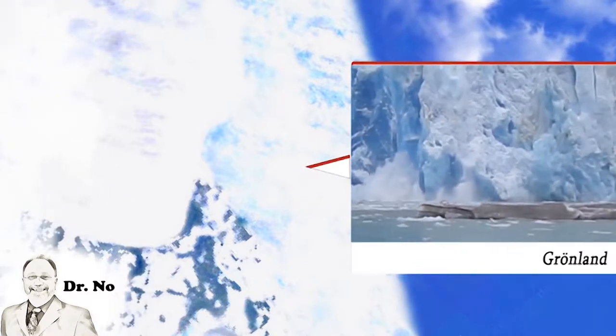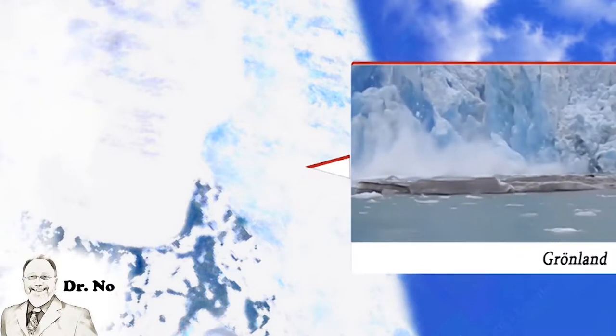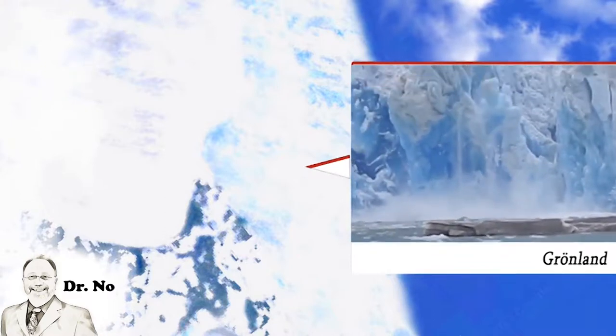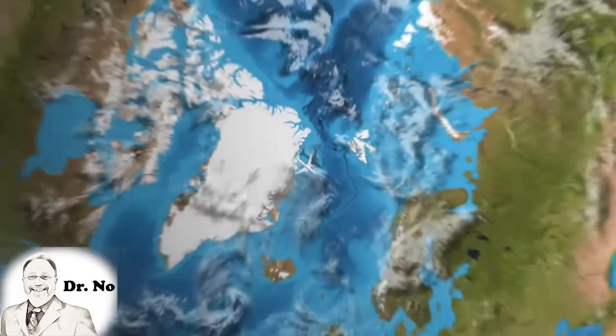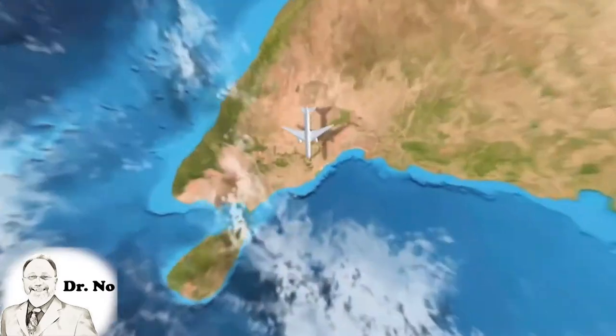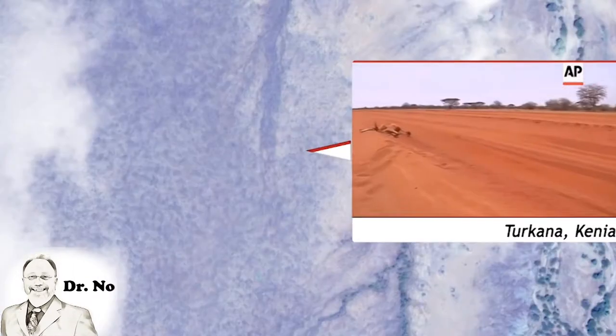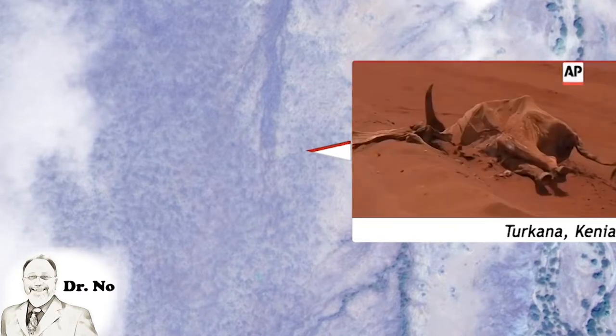Most of us know that a change in the climate — caused by either an extraterrestrial impact or a massive bout of volcanism — led to the extinction of the dinosaurs, the rise of the mammals, and eventually the emergence of humans. Since that time, weather and climate have also played a critical role in numerous events that have dramatically changed the course of human history, from the American Revolution to pivotal moments in world history.